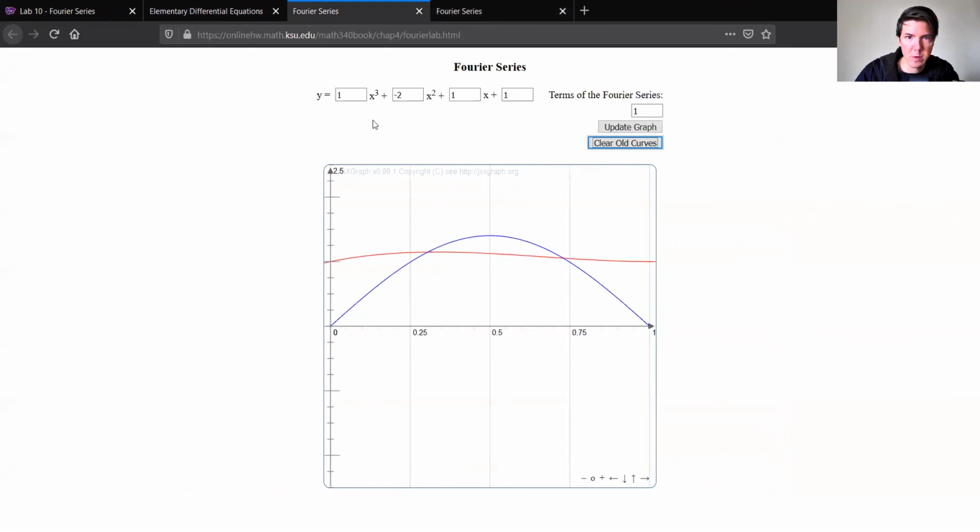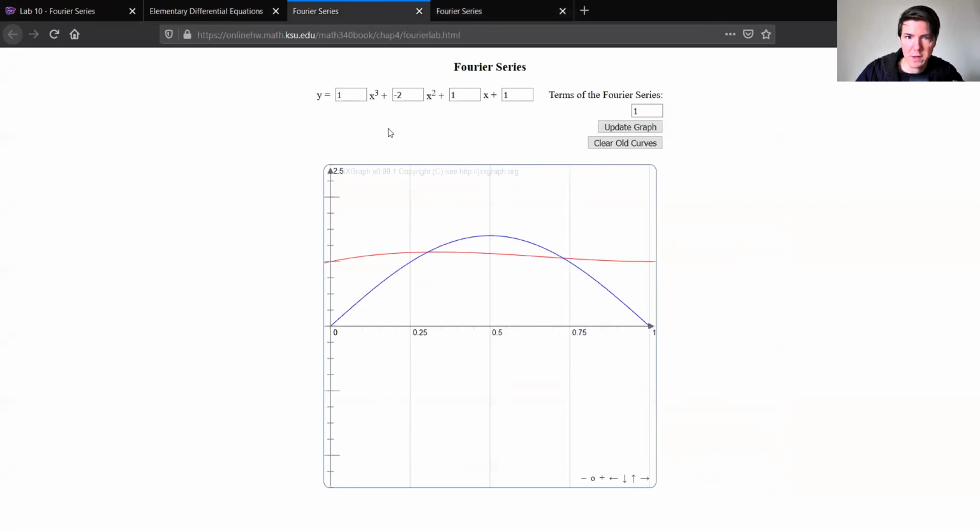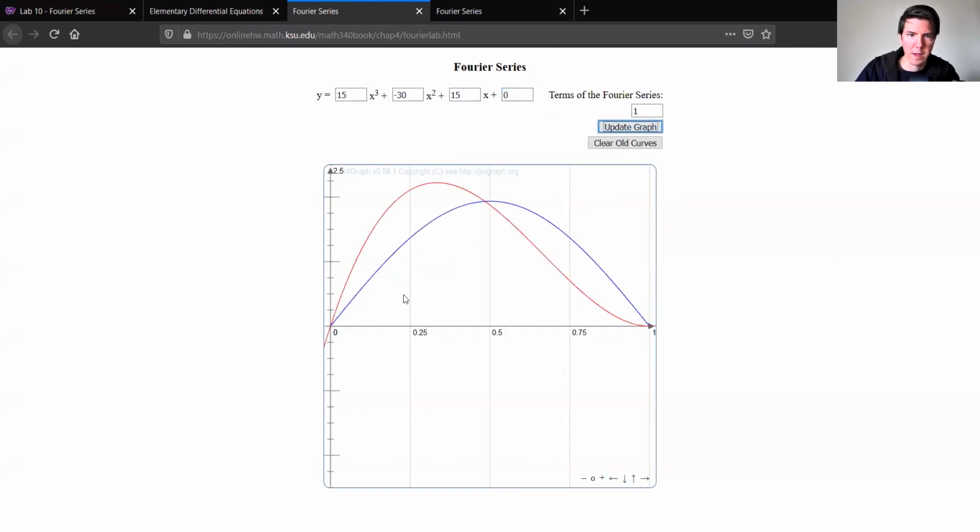The difference between the two is the first applet has a single function, like shown up above here. And then the other one has 2 different functions that can be split. So you can have essentially a piecewise defined function where you have one function up until x is equal to 1/2, and then after that, you have a different function. But the first one is just 1. I'm actually going to reset it to what I think it was before. Yeah, there we go.